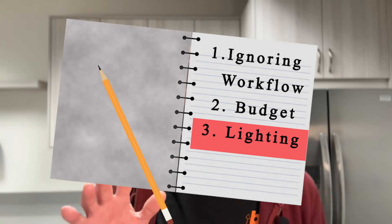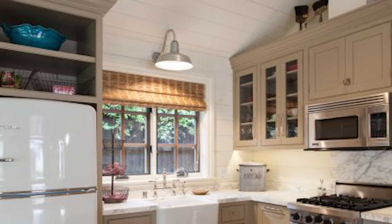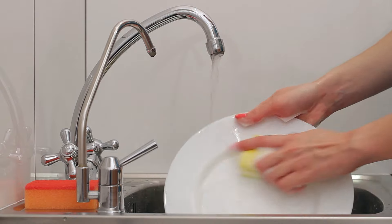The next on the list is overlooking lighting. You're not going to want just one single light above your island or in the center of the kitchen. What about the light underneath the range hood while you're cooking? You're going to want really nice under-cabinet lighting and lighting above your sink so you can scrub those dishes properly. Just be mindful that you want enough lighting throughout your kitchen so you can see really well what you're doing, what you're cooking, what you're cleaning. Explore all your options for lighting around the whole kitchen.